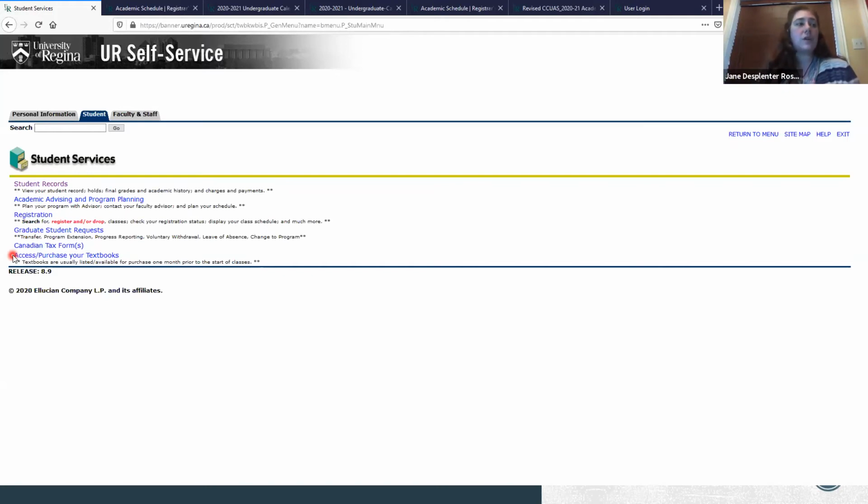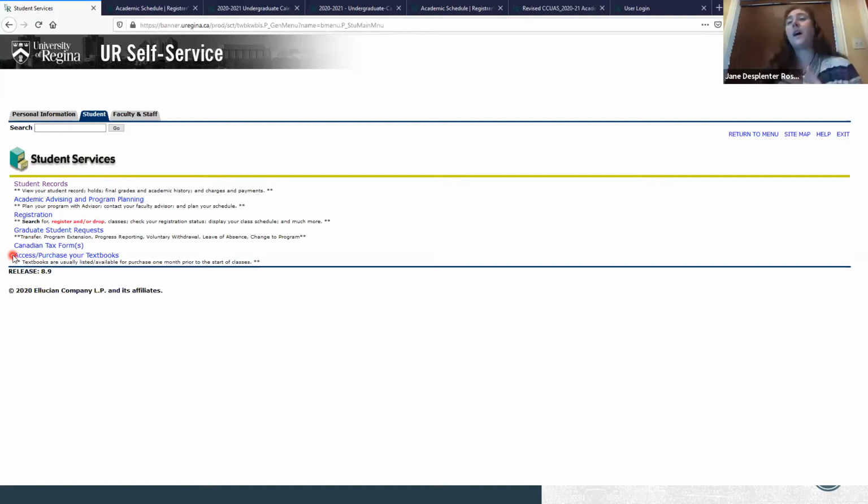Now, sometimes when you get your course syllabus, you see you need one chapter from that textbook. Oftentimes these textbooks are available at the library. And if you just need one chapter, you can photocopy that chapter under open licensing. So that wouldn't be a violation. That would be okay. So if you just need one chapter, I would just get it from the library. Save the $700 for the textbooks, unless you think it'll be good reference material. And trust me, I still have some of my second year psych textbooks that I refer to. So you might find them to be good references.